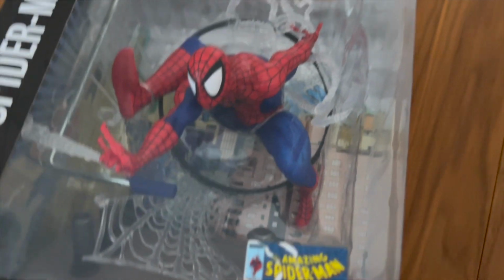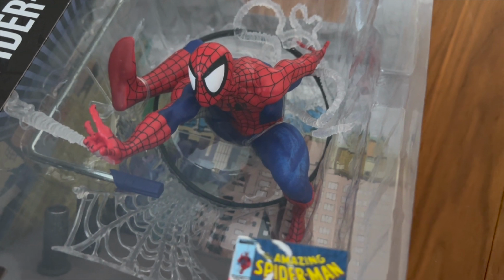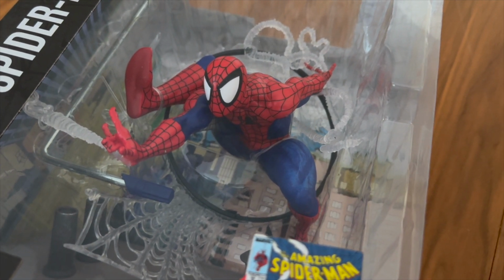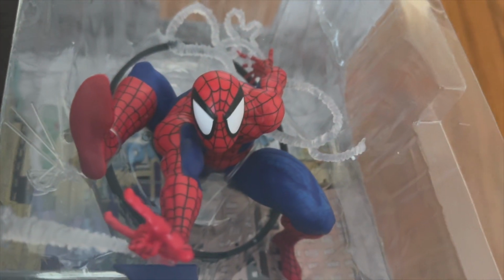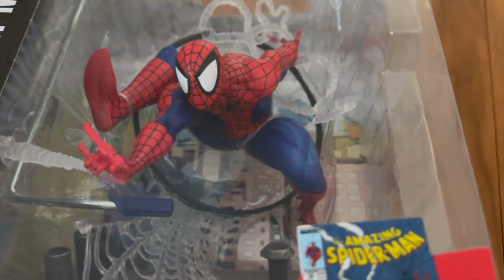So kind of on the fence here about taking this one out of the package. The packaging's kind of cool, but I'm kind of curious to see what it looks like and displays like out of the package. I don't know what I'm going to do with it just yet. But I did want to show you guys at least what these are all about, what they look like.